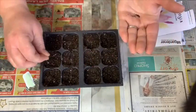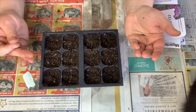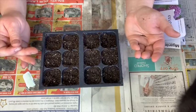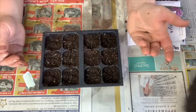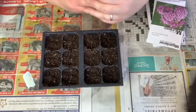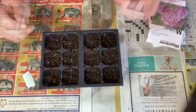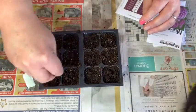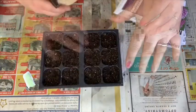These seeds are so tiny that I ended up getting like 2 or 3 seeds in each cell. So with the tiny seeds, I'm just gonna sprinkle some in each one. I'm not even gonna fuss over trying to get one seed. Okay, so let's continue. I'm gonna cover this with a very light layer of soil and move on to the next. Okay, so I got them all planted.